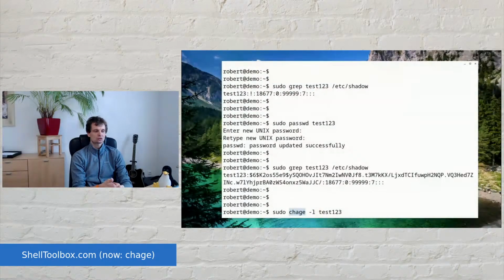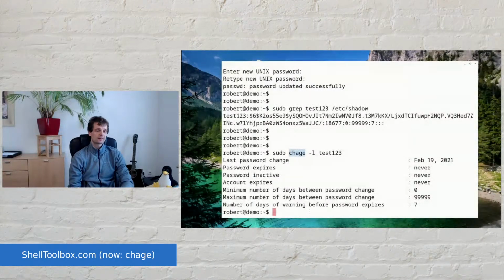Yeah, chage -l test123 gives me the information that the last password change was today, 19th February 2021.